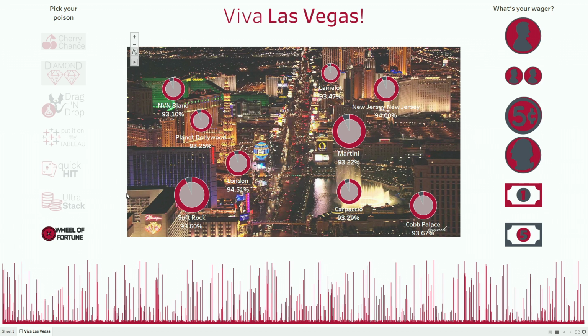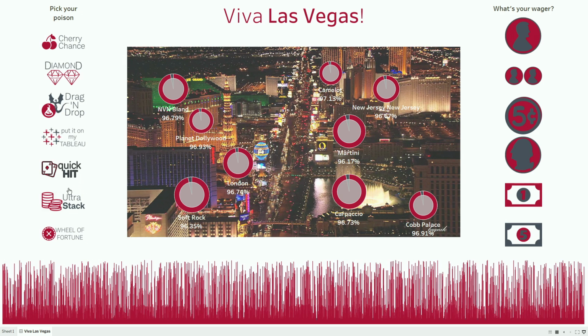And I think it's worth mentioning, and this is interesting, the first two, Cherry Chance and Diamond, and the bottom three, Quick Hit, Ultra Stack, and Wheel of Fortune, those are actually published pay rates that we got from the vendor websites. So I don't believe it, but it's kind of crazy to see. They're essentially saying that if you were to choose the Wheel of Fortune slot at $1, this is what the pay rate is supposed to be by the vendor. So it's definitely interesting. When we're talking about slots paying out 96, 95%, whatever that is, those are real things. Again, you shouldn't gamble on this, but those are real things.